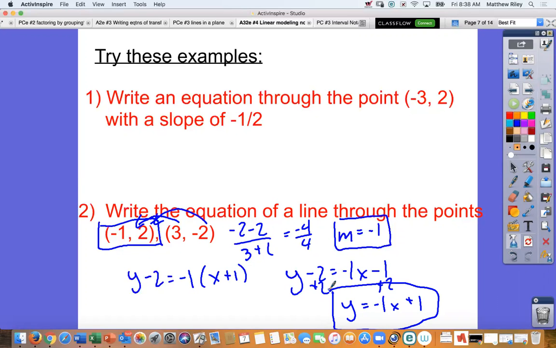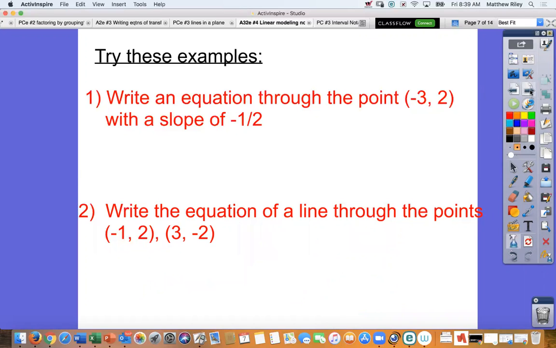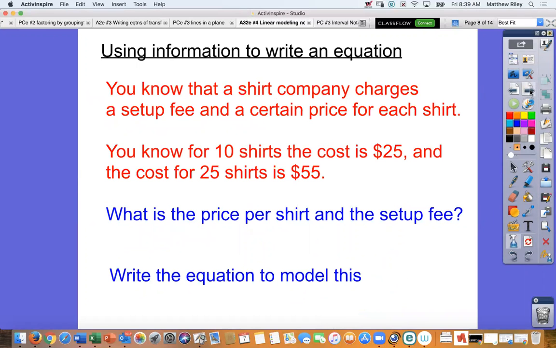All right. So those 2 problems are what you absolutely have to know going into this. Again, I know you guys did that a ton in Algebra 1. You probably didn't do it very much last year. So let's go ahead and look at some story problems. Now that we know how to do it, we're actually going to do some real life type problems.